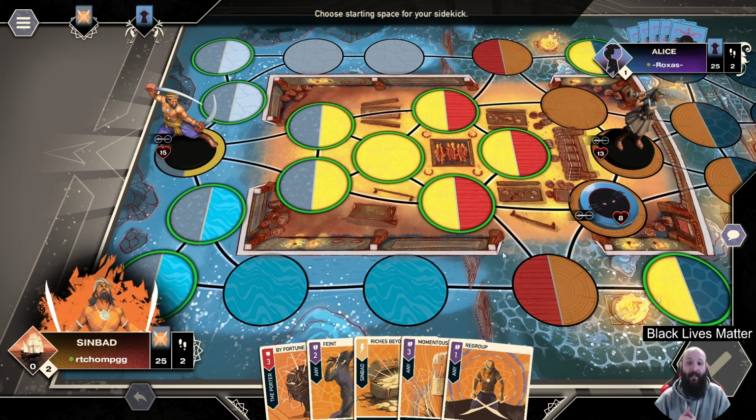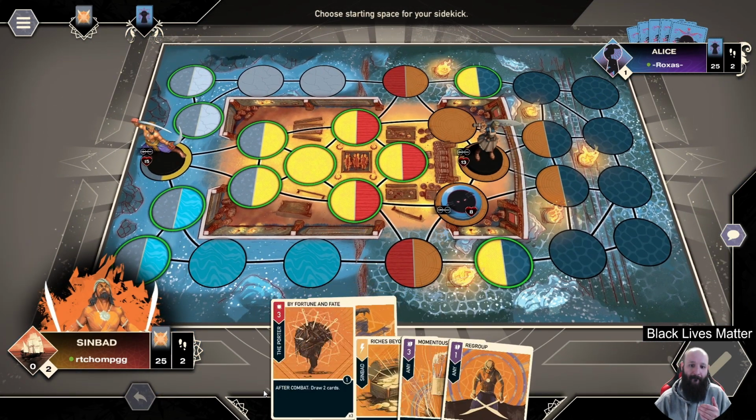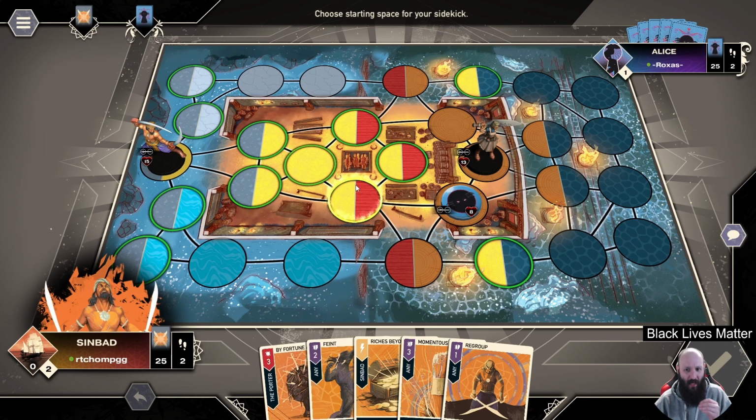But we're playing against Alice here. And this actually has, well, she has some unique quirks. And you'll see as I try and click through, we're going through the initial setup.